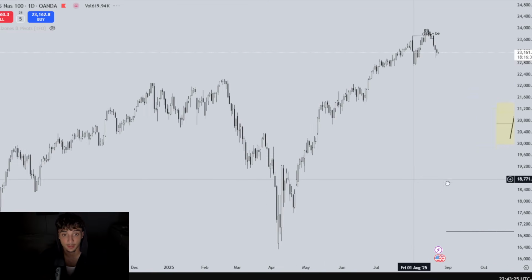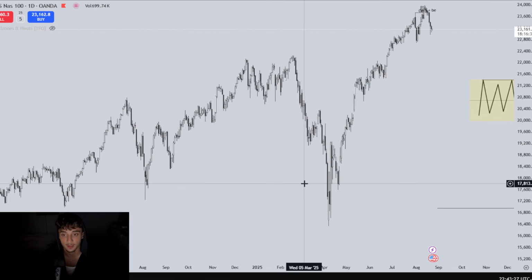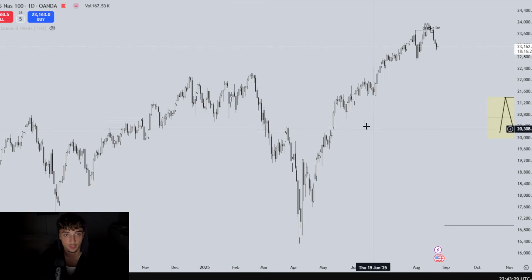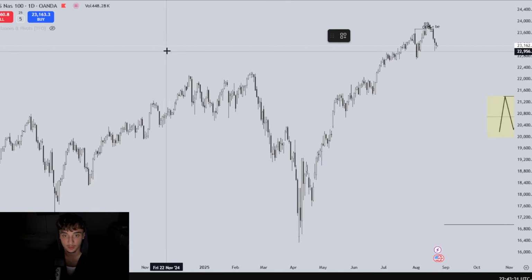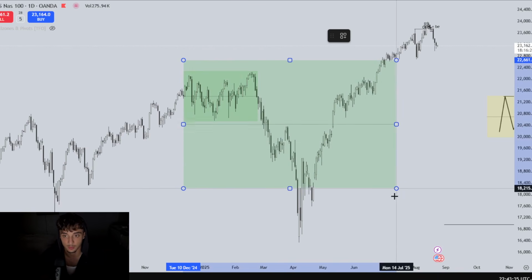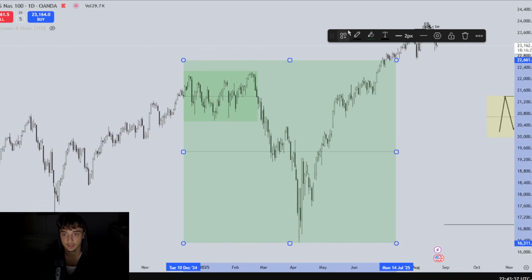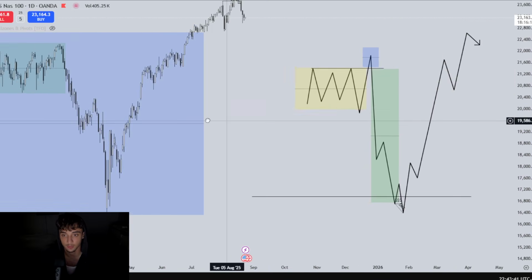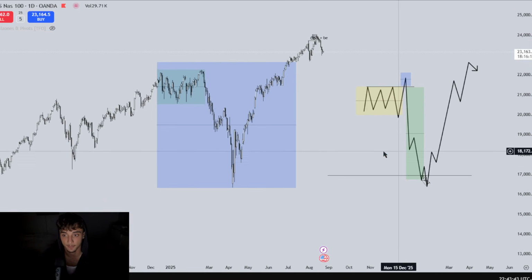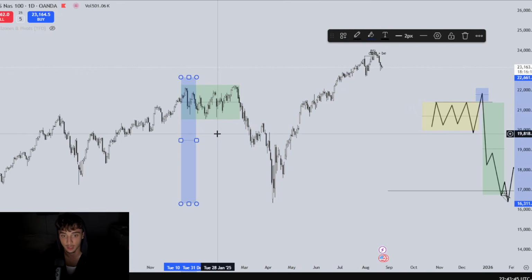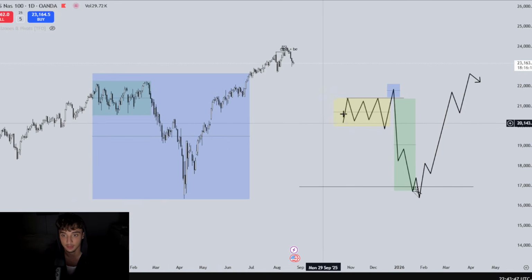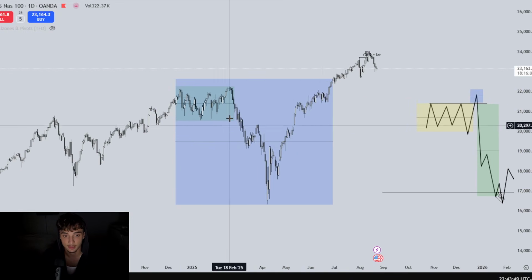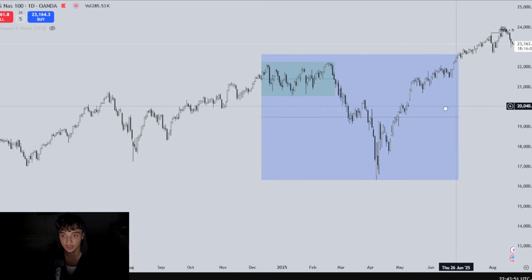Now, I'm going to get a little more advanced right here. Here's actually a good example on a daily. Yeah, I was right. Right here, again, boom. Let me first mark out the actual market maker model move. This is the market maker model move. As you can see, you could compare it to that. And this happens a lot. I didn't even look at this to come up with this. This actually happens a lot, and it happens on every single time frame.